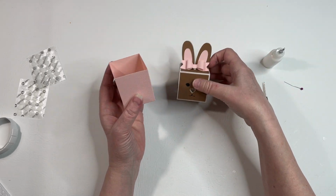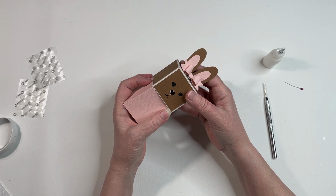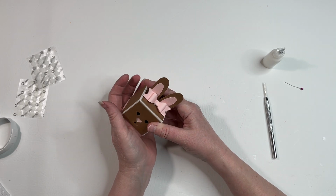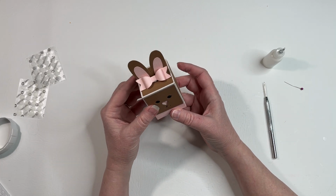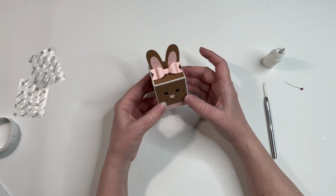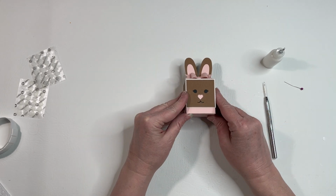Okay, and then this is going to just slide inside. Hopefully I'm not doing it too soon. As you can see, it's got just a little bit of an edge. That way it's easier to open and close. And the pink here is your nose. And that is the bunny box.